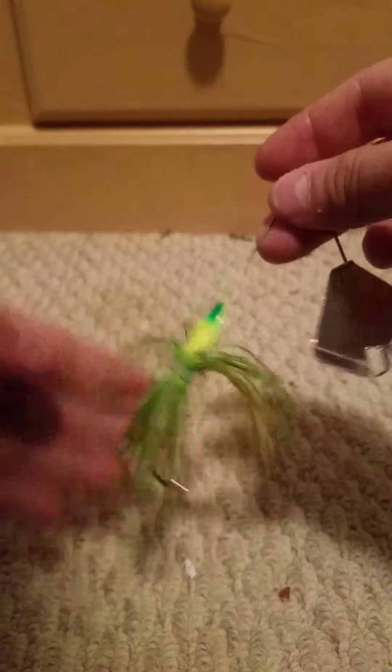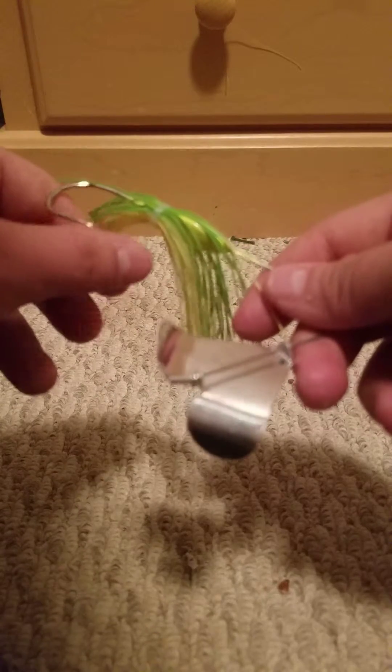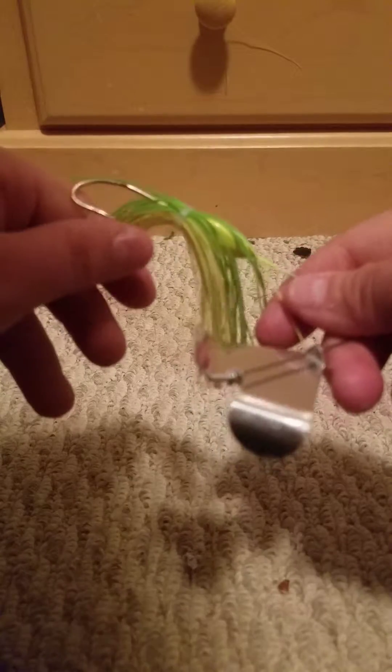I did a similar video on a Walmart spinnerbait. I've already taken this out and looked at it a little bit, thought about what I was going to say instead of just jumping into the wild blue yonder. So here is the infamous $1 Walmart Buzzbait, and from first impressions and conclusions, the hook is very sharp. I really love that about these Walmart fishing challenge baits.